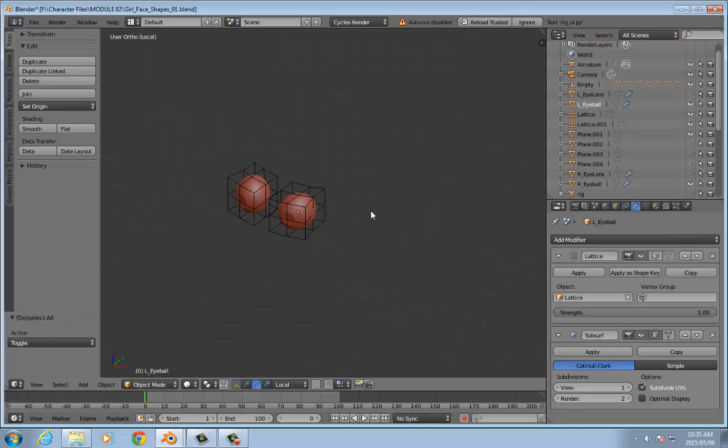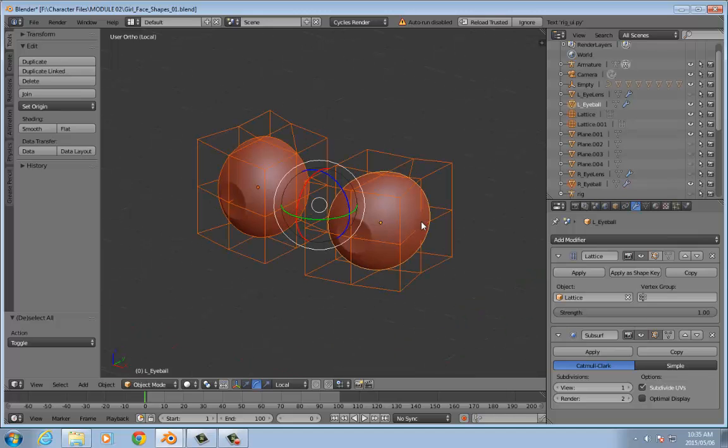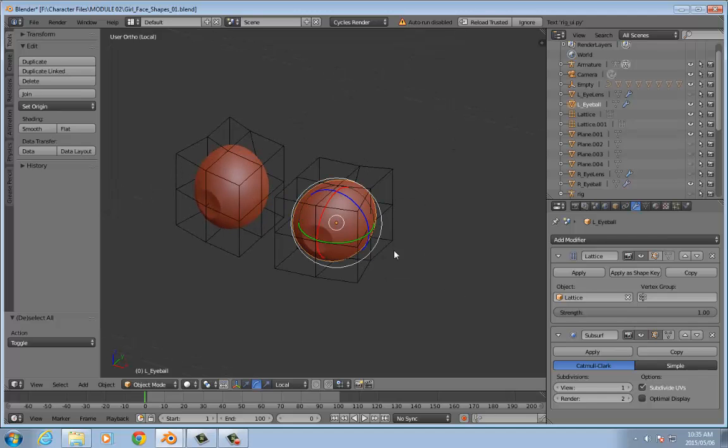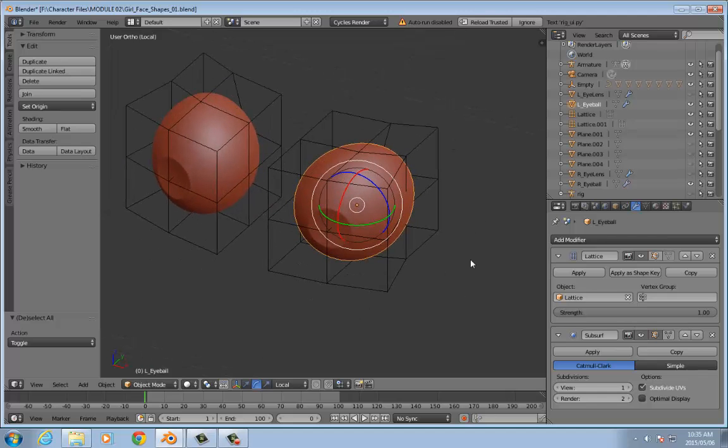Okay, so now with that done, we need to go and set up the bones so that these actually look around, which is surprisingly simple, and I'm actually worried that it's too simple and it's going to break later, but let's just hope it works. Anyway, select our first eyeball, Shift S, cursor to selected, so that we know our cursor is in the center.